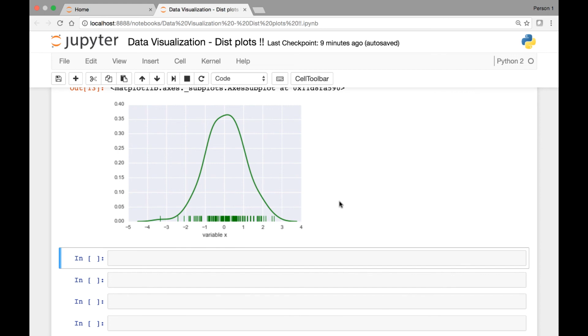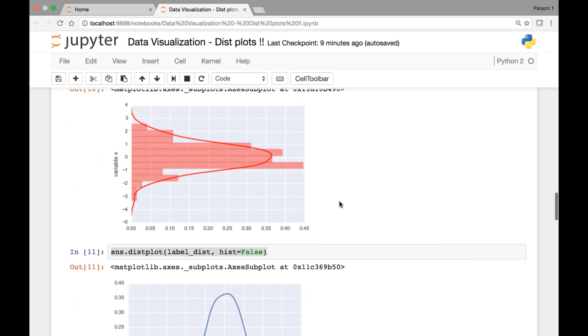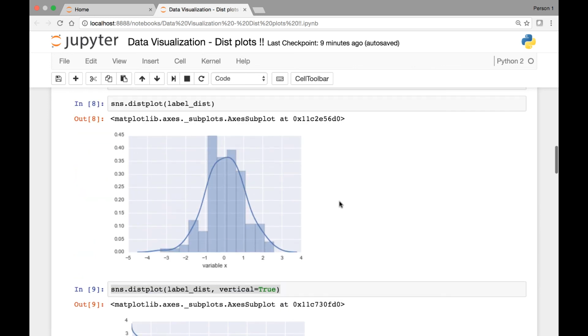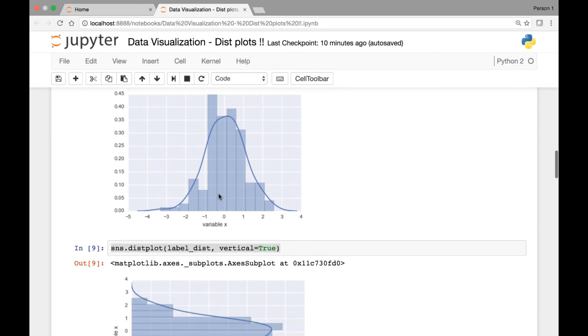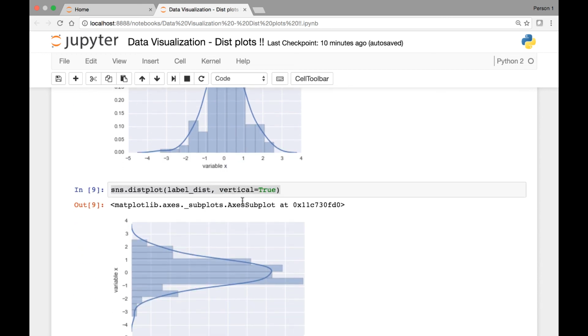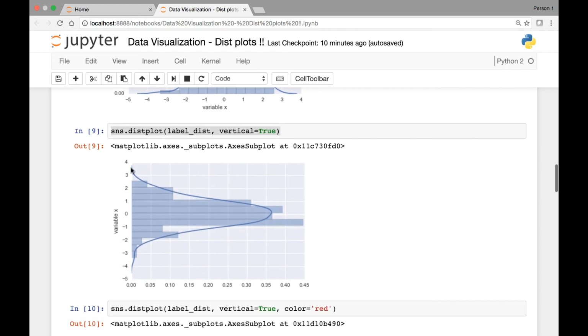Okay, that's what I have for this lecture. Just to summarize, we looked at distplots in this lecture, and we saw that by default a distplot has a histogram and KDE, and we can change the default histogram to, let's say, a rug by passing the rug attribute, or we can simply set it to be false by passing the hist attribute. And if we want to make the distplot appear on the y-axis, we can pass the vertical attribute and set it to true. Thank you, everyone.